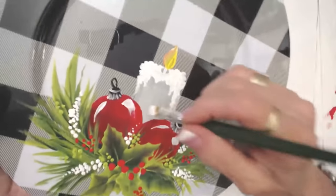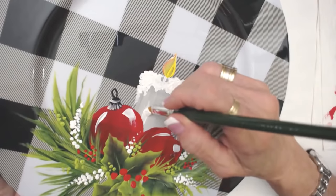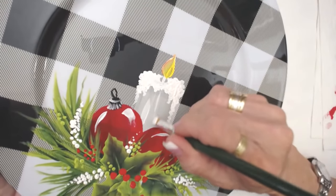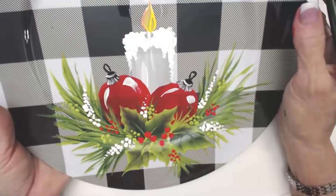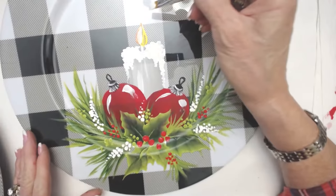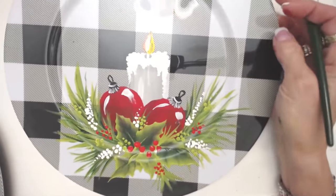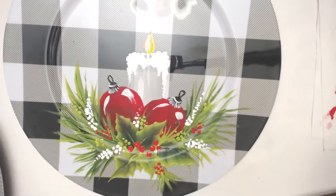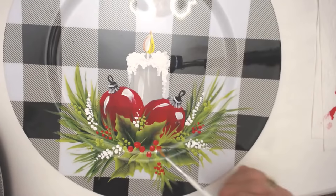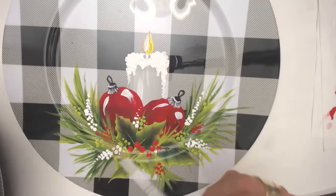And you can actually pull up a little bit of a glare hitting the wax candle. You see that? Just a little bit. And I put a little bit of white in here because it makes the flame glow more. Now, that wasn't difficult, was it? The only thing in this whole project that will take some practice is the holly berry.